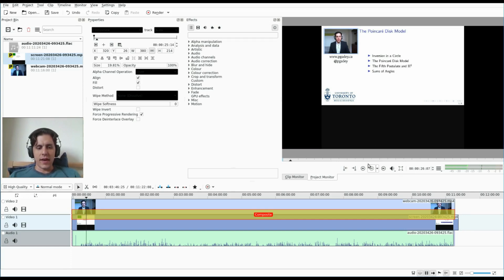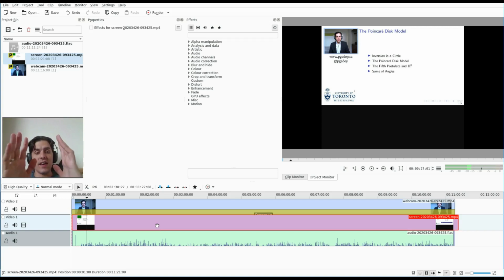Beautiful. So now that we've got that picture-in-picture, we can start getting the timing of the screen annotation to match up with the timing of the slides. Or sorry, the audio.